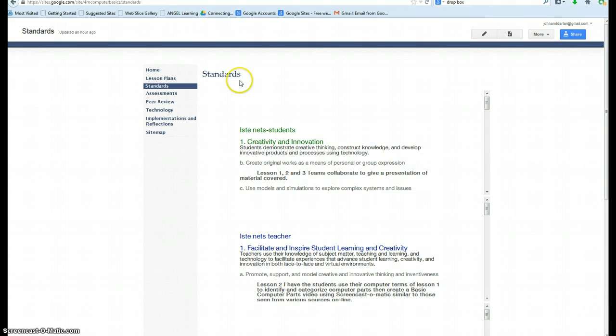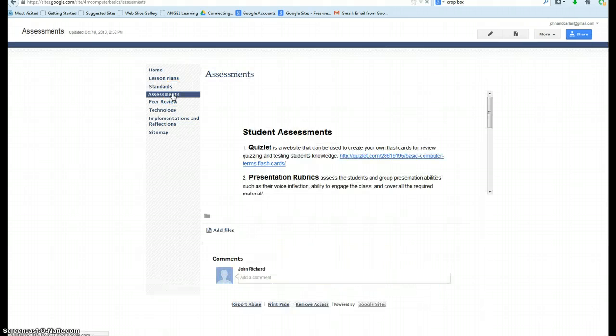Okay, the assessments for my students are a little bit different than I normally would use when I was teaching. Quizlet, I just want to tell you that you need to check out this site. It's really a good site. I used to use 3x5 flashcards, and I used to play a game like Do You Want to Be a Millionaire with the class. Now I could do it online.